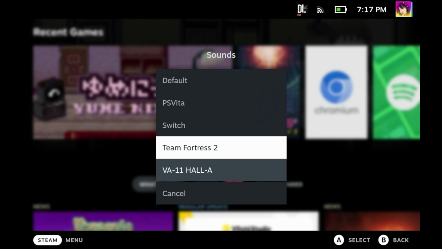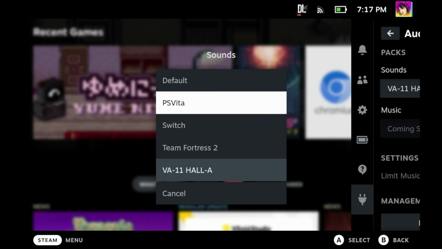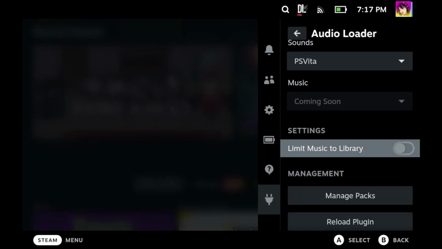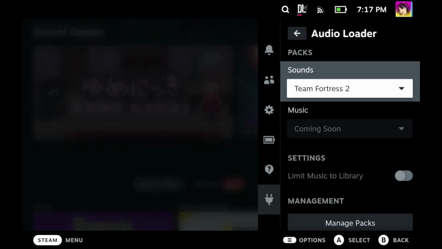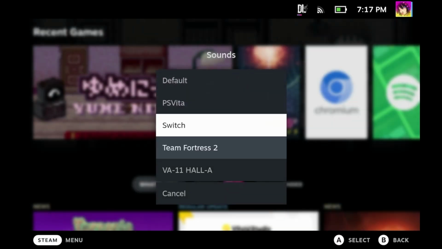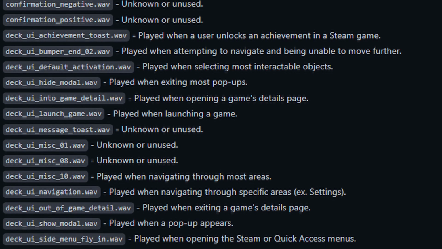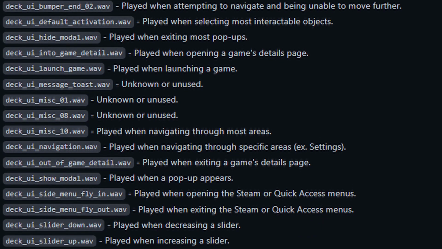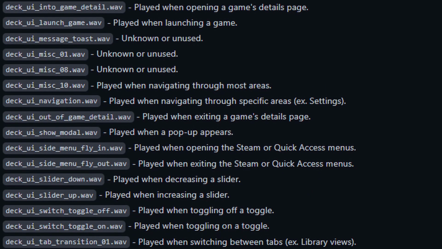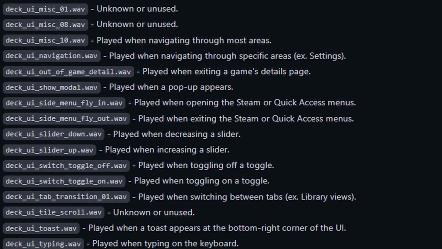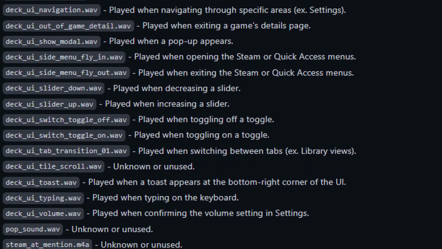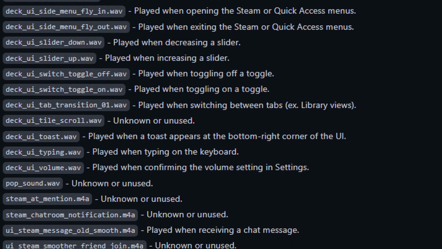But let's say you want to make your own sound packs. Well, that part's pretty easy. The hard part is uploading into a repo, and I'm not going to help you with that because honestly, I kind of messed up the process too. So first and foremost, you're going to want to get familiar with this list right here. Your replacement audio files will need to have these names, and it tells you which ones correspond to what sounds and where they play when you do actions in the Steam Deck UI.